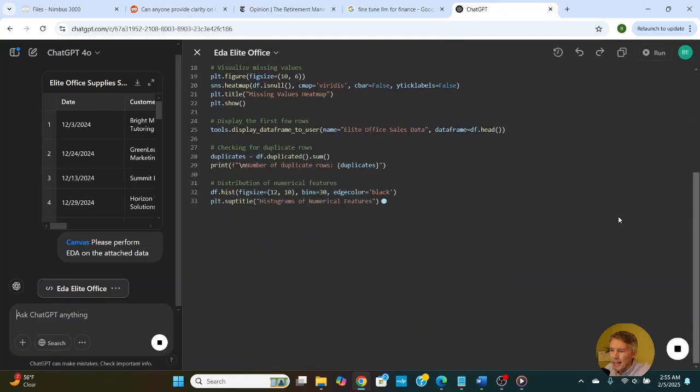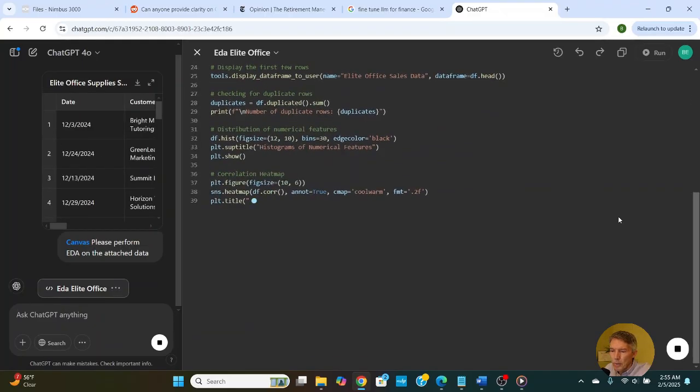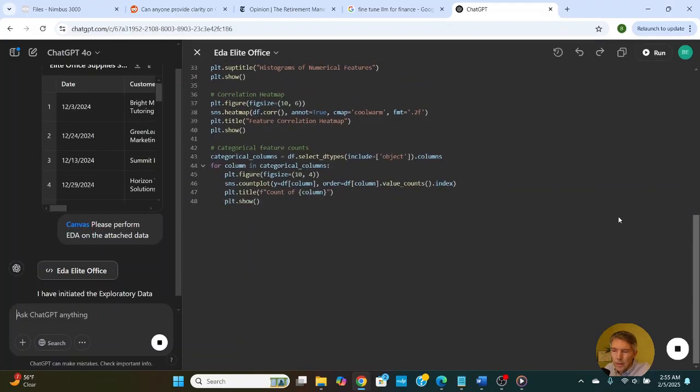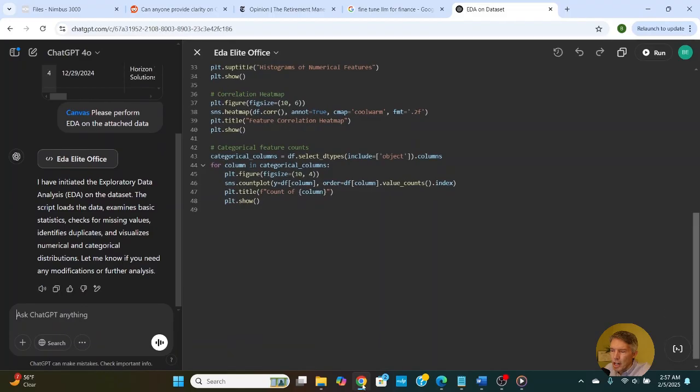And we see that Canvas understands that we're working with data and code, and so now it changes its menu. Now we can add comments to the code, add logging code, fix bugs in the code, change the code to a different programming language, pretty awesome, and review the code. And just as with text, you can highlight a section for specific attention.